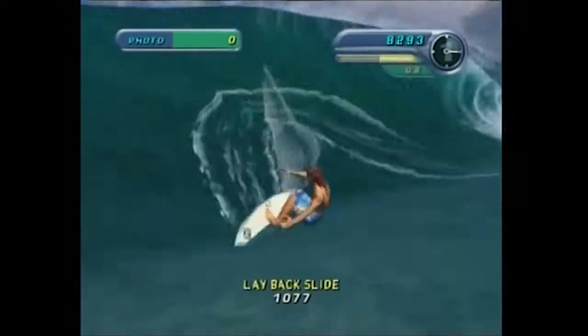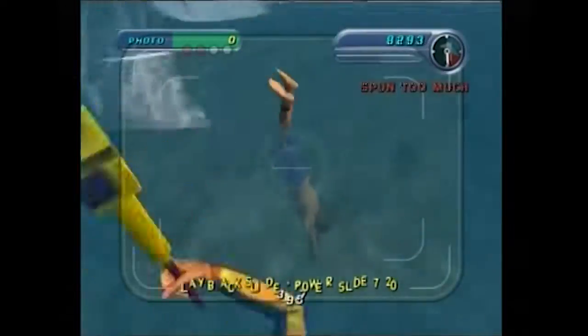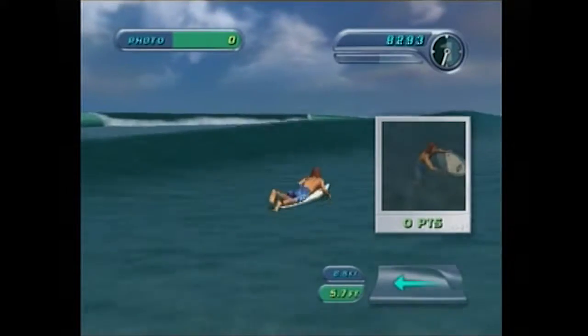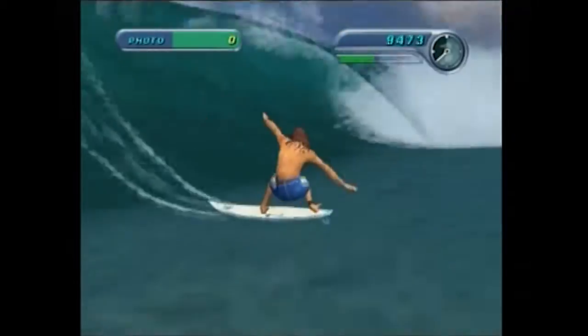Can I hang 10? How do I hang 10 out here? Oh, look at that. Oh, man. Oh, dang. Don't take my picture. No. I was doing something cool right there, too. Should have taken my picture when I was doing something cool. Ow.